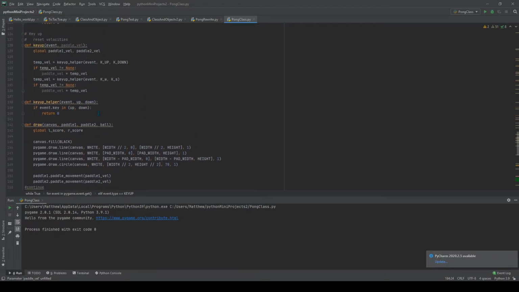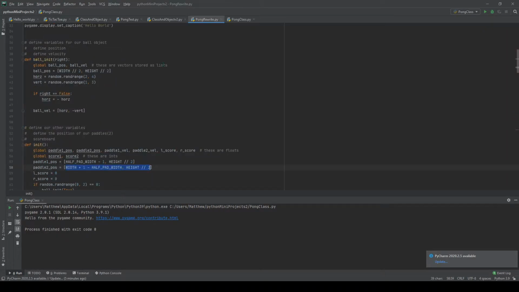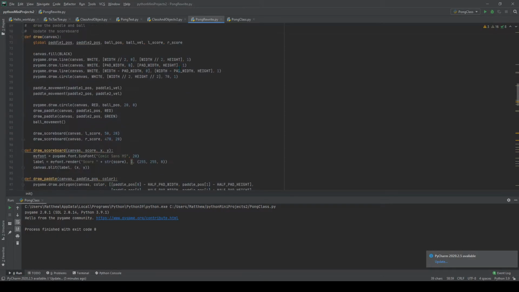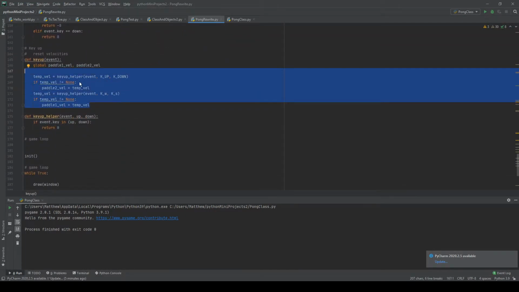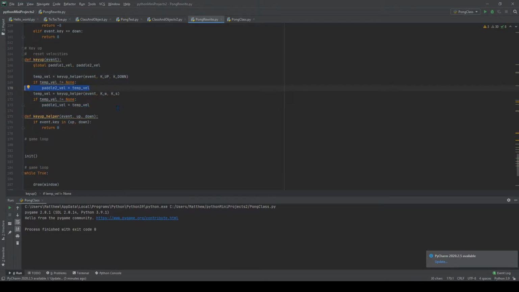However, that's not entirely going to work, and instead it's going to be a slightly different implementation compared to our Pong rewrite, which is right over here. If we go into our key up right over here, you'll notice that we have our paddle 2 velocity, paddle 1 velocity, exactly like this.